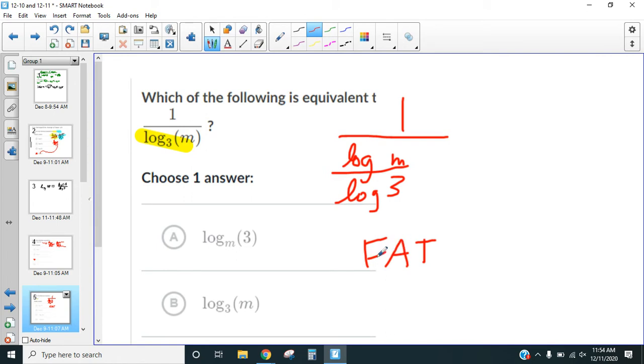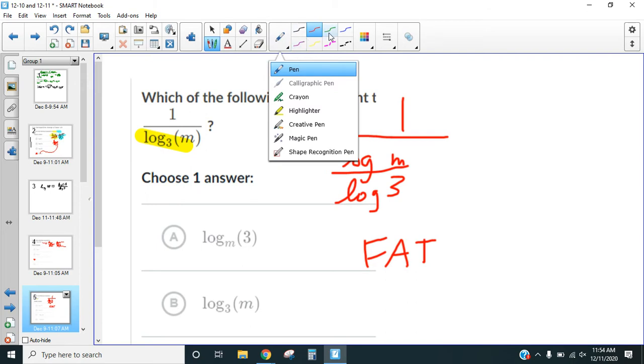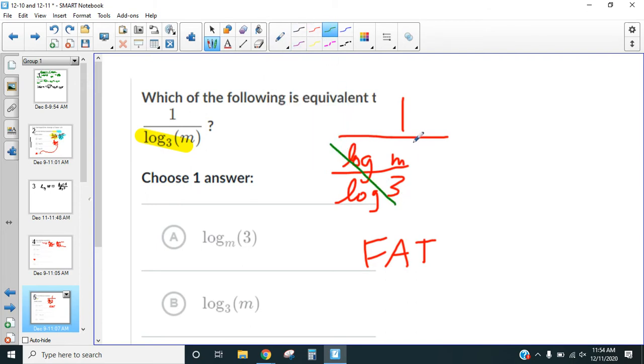Flip and times. All right, that's what they used to say. So what are we going to do? We're going to flip this. We're going to flip that thing. Flip or flop, either one you want to do there. So I'm going to flip this thing. Flipping times. Flip it, right? And then put it up here. So flip it upside down.